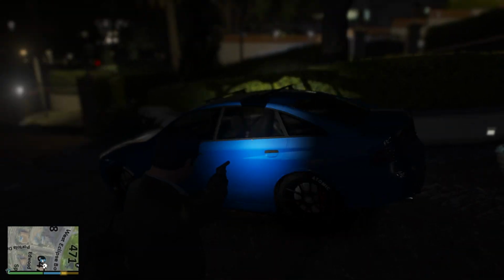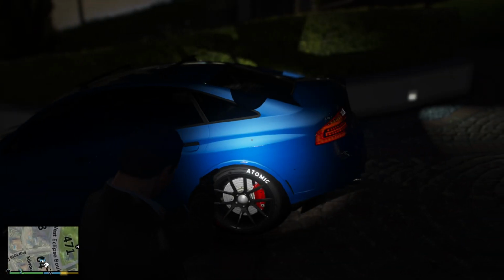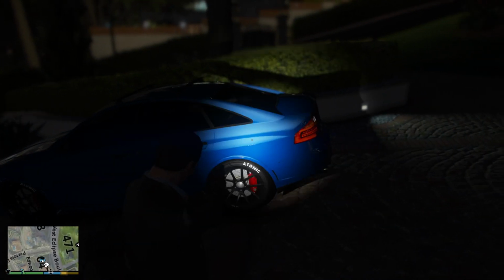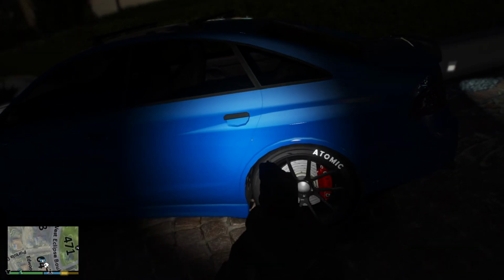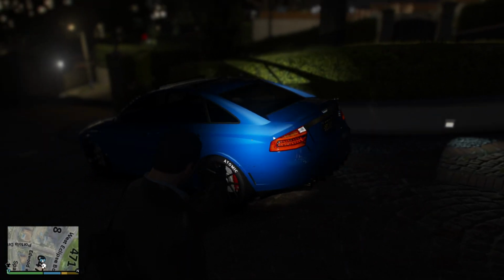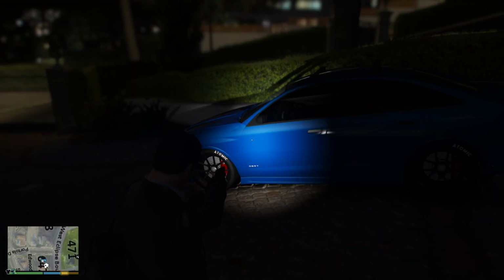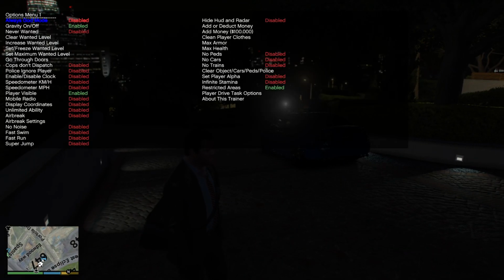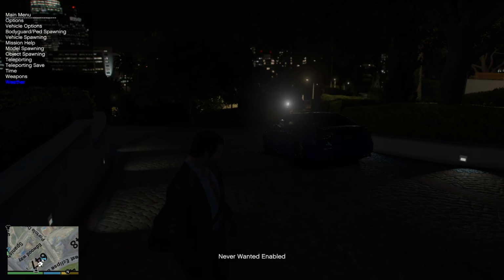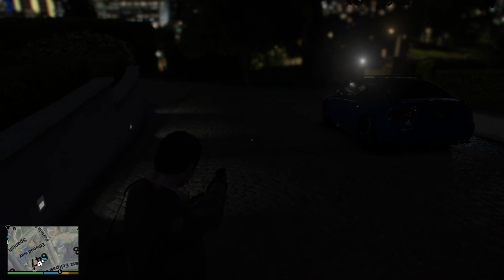And paint jobs look really nice. I love the shadow too because of the suppressor. So if I grab the actual Glock, don't mind, I actually have a Glock in here too, because I liked playing with certain mods in here when I actually played the actual game. So I'm going to make sure on my trainer that I don't have any police coming after me. So we are also going to change it to, actually I'll let you guys see the flashing on the gun.